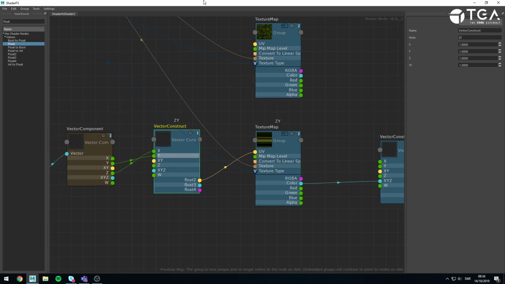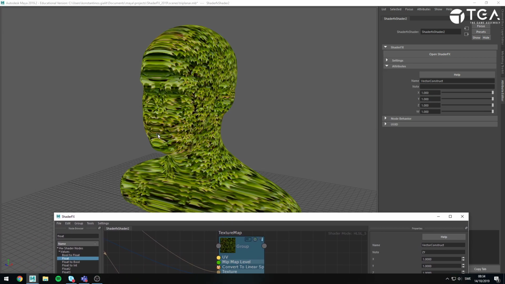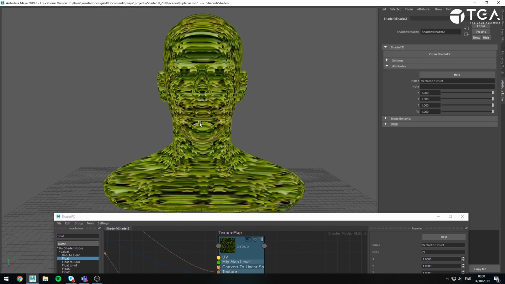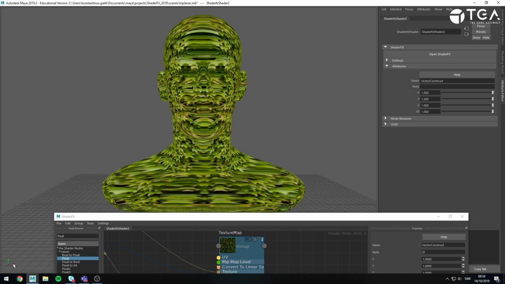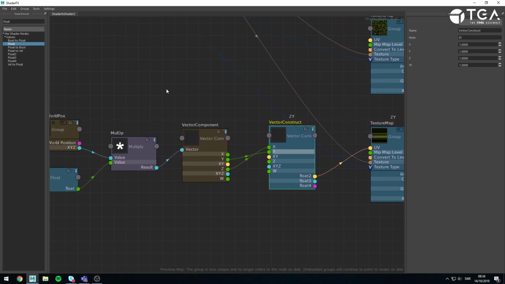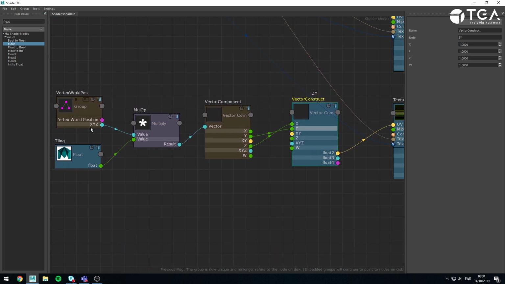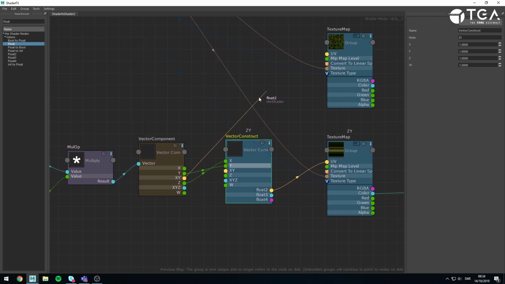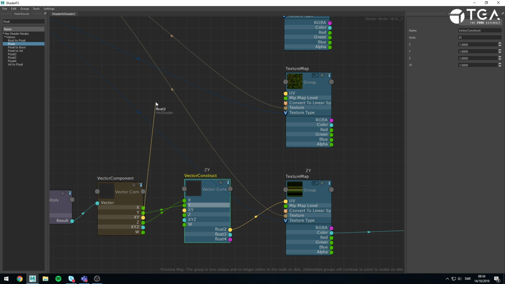All right, so let's just grab one of the other projections. So if I wanted this from the front, I would need to use X as my U direction and Y as my V direction. So I need an XY projection. Now, XY projection is actually the first 2 components, right? X and Y. I don't need to grab the third or swizzle them around or anything. So once I get to the vector component, I already have the XY projection. So that one should be fine to use as it is. I won't need a vector construct in this case.